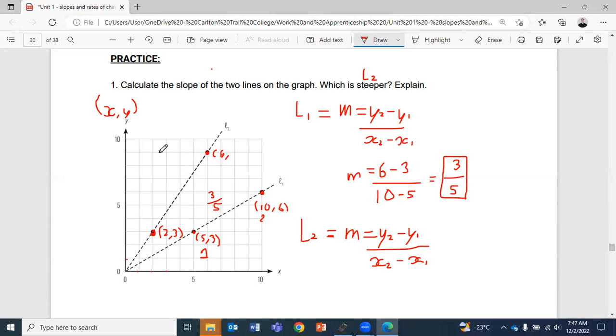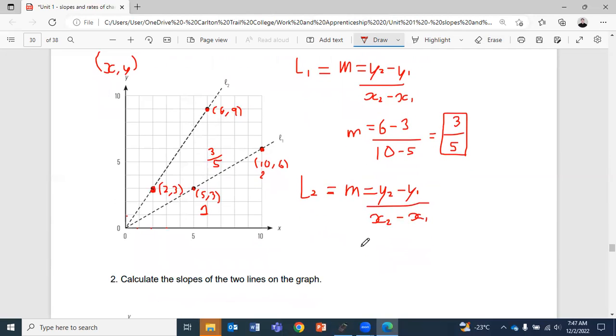The y of this point is 9. So it's 6, 9. Nice. So what we need to do then is we just need to substitute everything in. So m is equal to my y2, which is this thing, right? Because it's the second point and it's the y of it. So it's 9 subtract y1, which is 3. 9 subtract 3 on the top. On the bottom, which is my run, that's my x's, right? My second x is 6, and then my x1 is 2. So 6 subtract 2. So simplified out, I get 6 over 4. I can simplify that into 2 over 3.